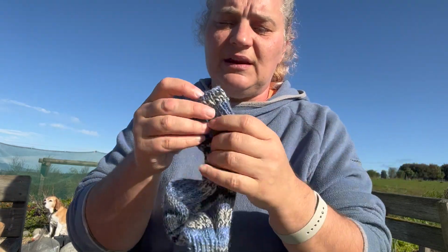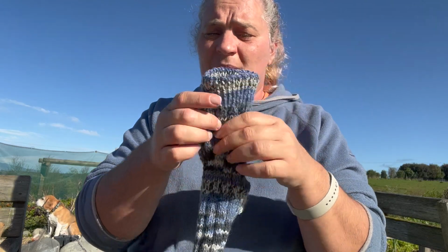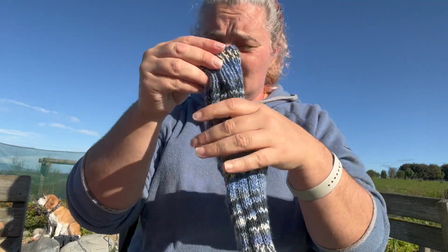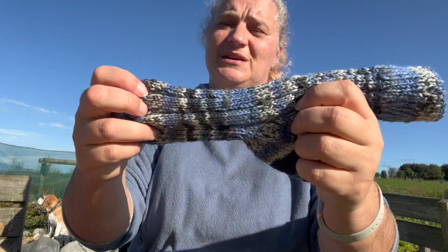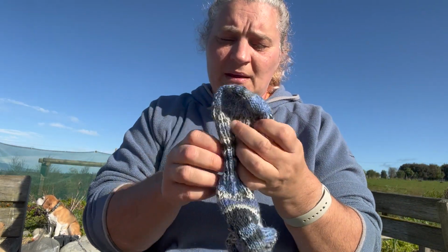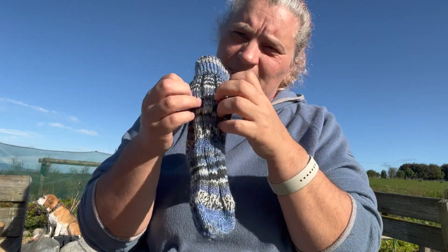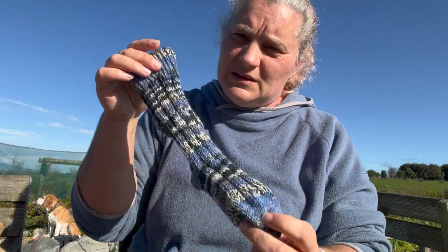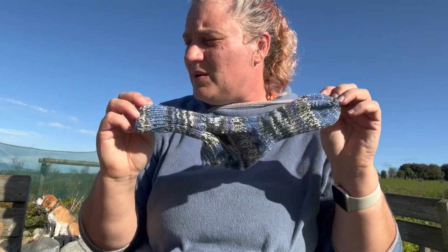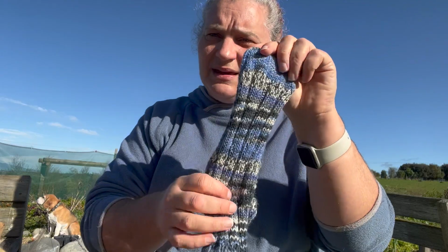This is not it yet. I've tried knitting in some extra elastic, but I think it's just made it too baggy at the top. I'm going to try and thread in some shirring elastic and see if I can add some more there. I've put some extra ribbing around the foot to see if I can get it to grip the foot a little bit more. But other than that, it's basically just a ribbed sock. So that's number 1 done, and I'll get the other one done shortly. This is just on 4-ply needles, so this shouldn't take too long.